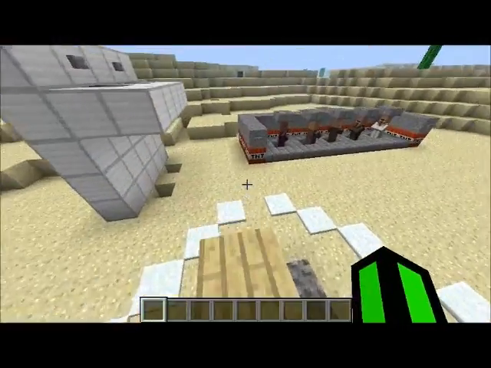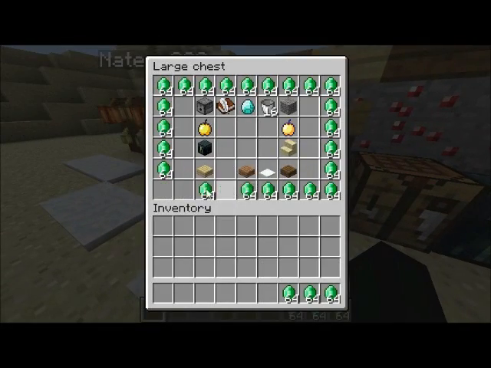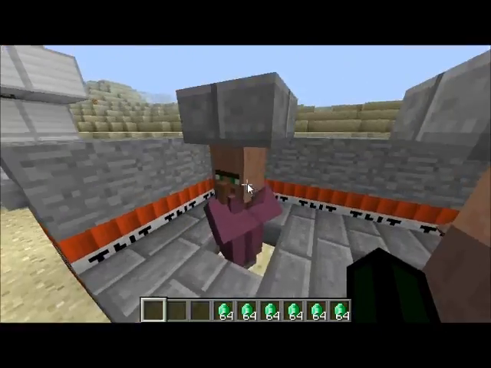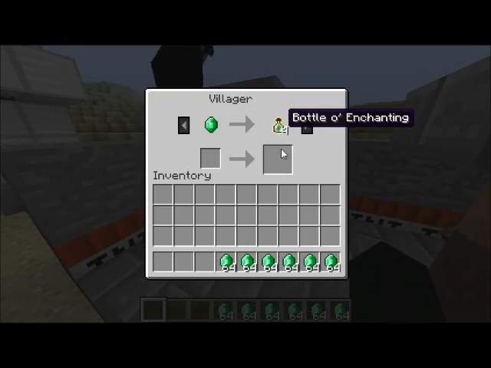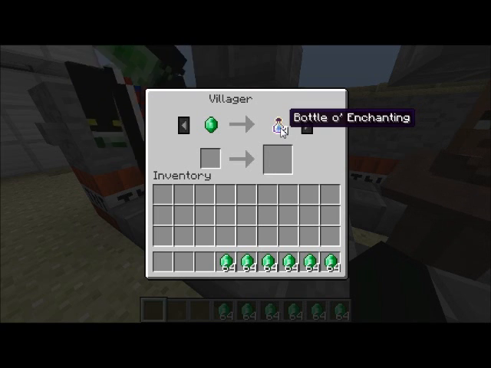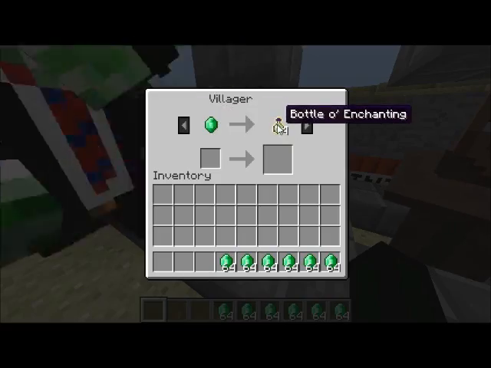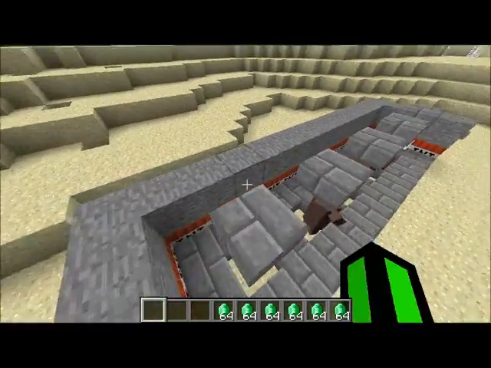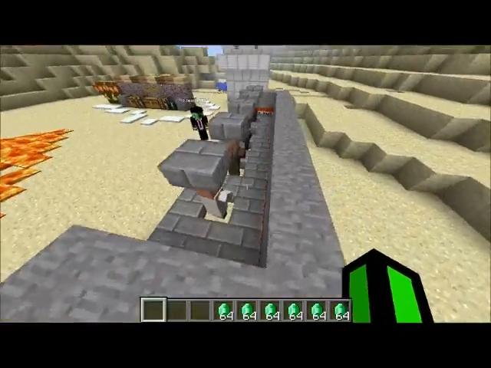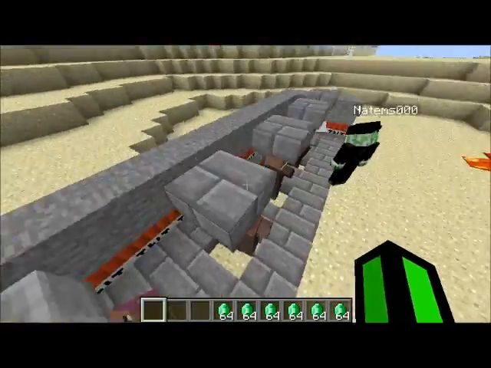And that pretty much covers this snapshot, except for the villagers. Villagers are important. Very important. Each villager has a different item that can change. For instance, this villager is very interesting. If you give it one emerald, it will give you awesome enchanting. Now, the problem with emeralds is that they are 25 times more rare than diamond. Yeah, 25 times more rare than diamond. So they are very rare.